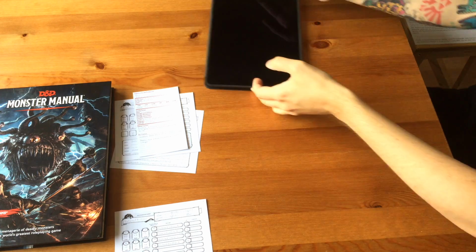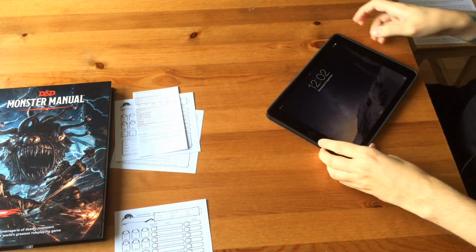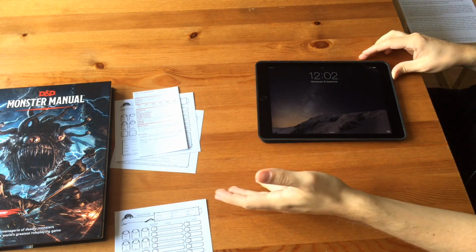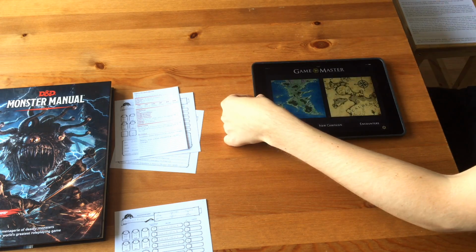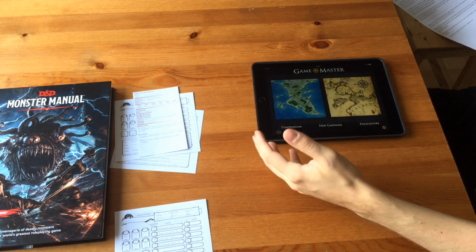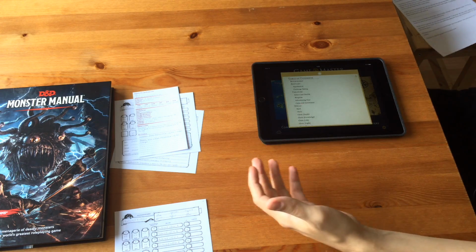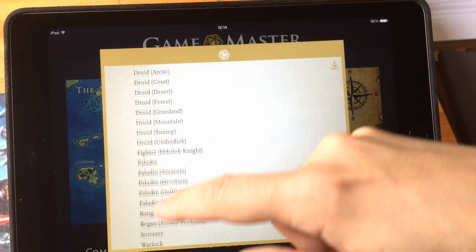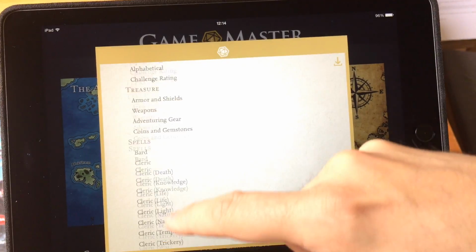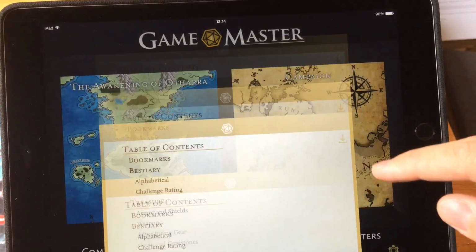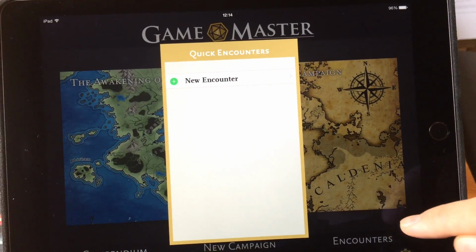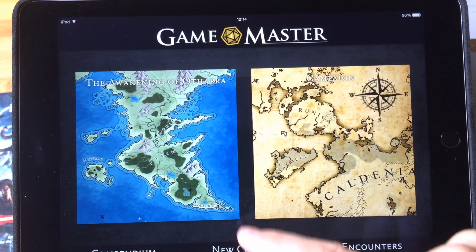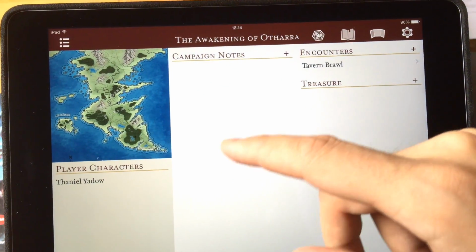Finally, we have mobile devices. Now before I used the encounter cards, but now that I found this app called Game Master 5, it's all I've been using lately. You can save your own monsters, items, characters, notes, treasure, spells in this compendium section, while the encounters database lets you save a whole bunch of encounters that you can just pull up and use in your campaigns at any time.